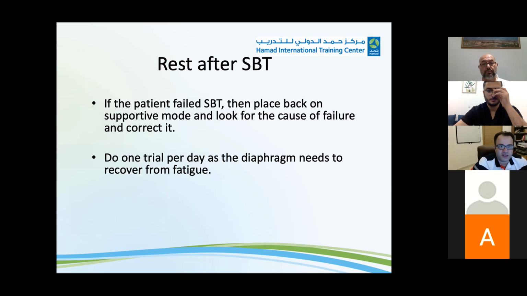Only do one trial per day. And because you are limited in staff and resources, this is actually good news for you, that you don't have to repeat the spontaneous breathing trial. Do it once per day. Don't do it twice or 3 times. It's not better than doing it once per day, because if you repeat a spontaneous trial many times per day, you will fatigue the patient. Again, think about it as exercise. If I ask you to go to the gym or to go running outside 3 times a day, that's not better than doing it once a day and resting and building your muscles. So you exercise the patient. If they fail, let them rest for the rest of the day, and then tomorrow morning, repeat the process again.